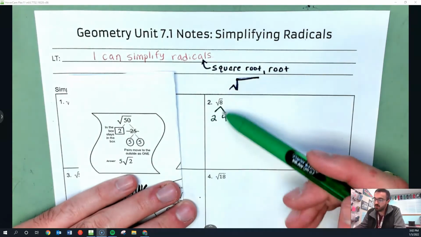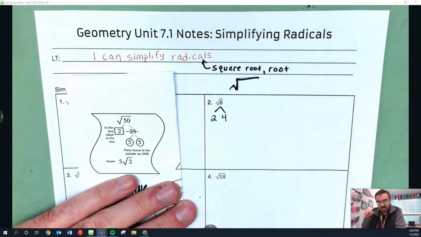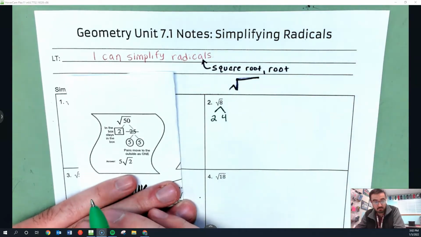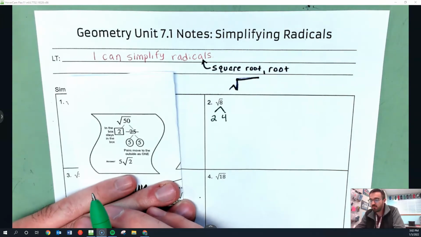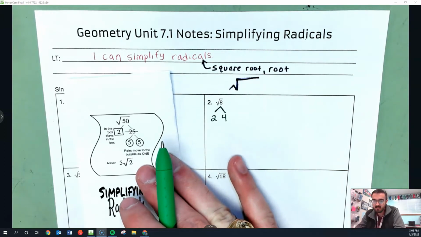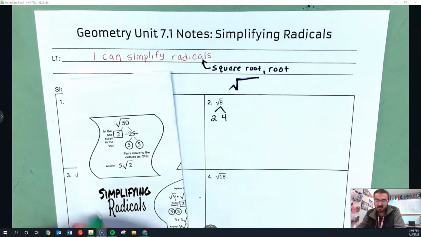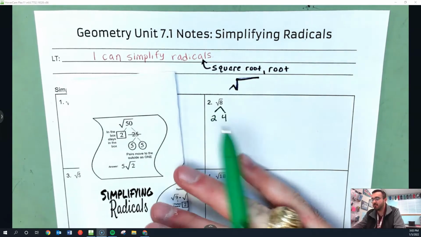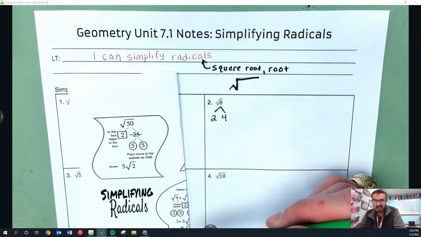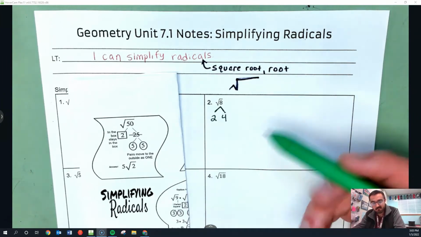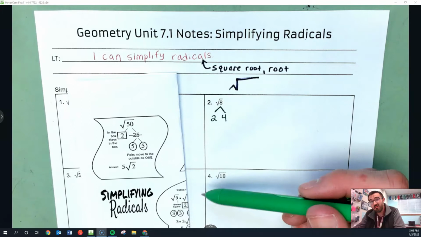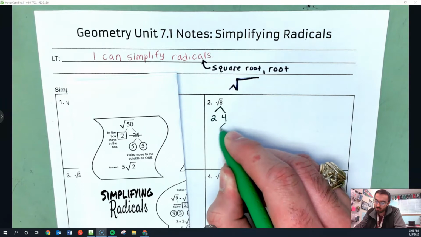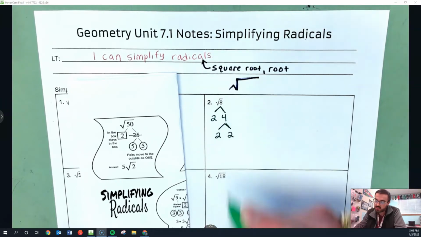Okay? So we've broken down 8, and we're just going to keep breaking down this number until all of our numbers on the tree are prime. Okay? What is a prime number? A prime number is anything that can only be divided by itself and 1. So, for instance, 2 is what we call a prime number because 2 can be divided by 2 and 1. And that's it. What about 4? 4 can be divided by 4 and 1, but also 2. So you can break down 4 even farther into 2 and 2.